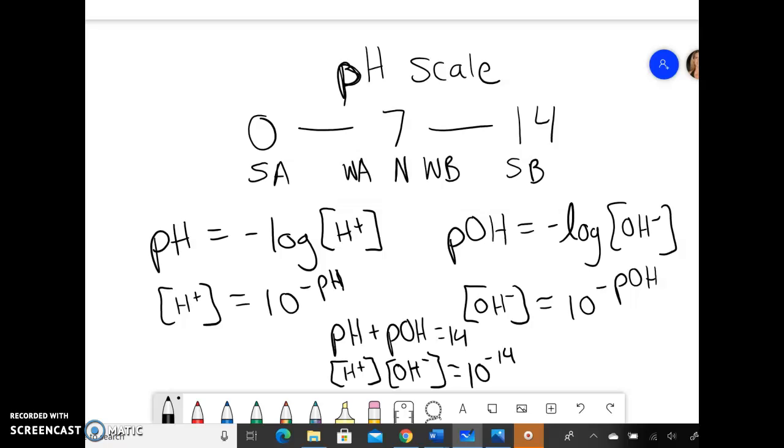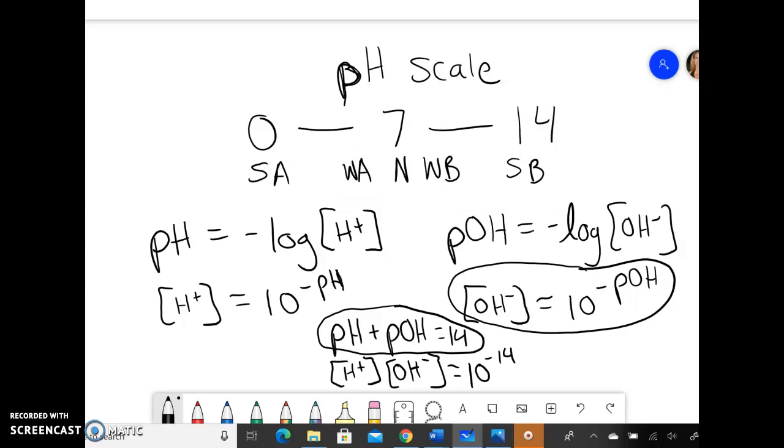For example, if they gave you the pH and they asked you for the concentration of hydroxide, so the bracket OH minus, what you could do is subtract pH from 14 using this equation here to get pOH, and then you can plug pOH into this equation here to get bracket OH minus. So sometimes you'll have to use 2 equations, but you can kind of just do trial and error. Look at what they give you and see where you can plug that in and what information that would give you if you did plug it in. And you can figure out how to get to the variable that you need.